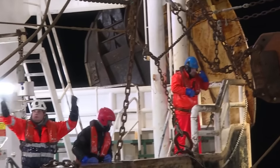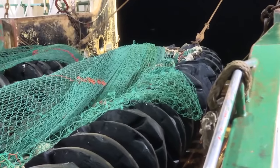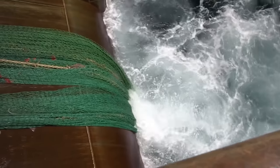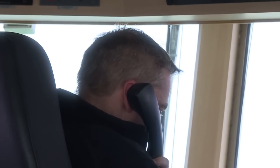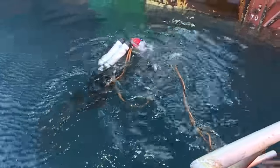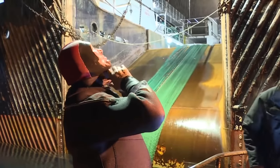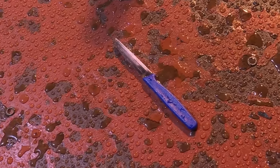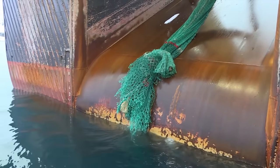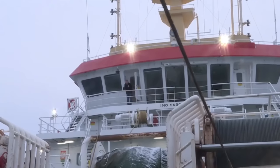This time the issue seems more severe, as the fishing net has become entangled in the propeller at the bottom of the ship. To resolve the problem, they call a rescue tugboat to tow them to the nearest harbor repair station. Divers are sent to inspect the situation while the person in charge closely monitors the screen to identify the problem. After over an hour, the divers resurface. The good news is that there is no damage to the hull or propeller. The solution is to cut the entangled net using knives, then clean up the mess. Next, they will head into the deep sea again, continuing their search for the next suitable place to cast their nets.